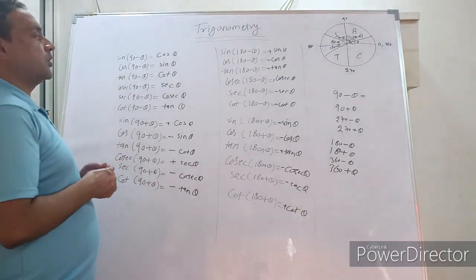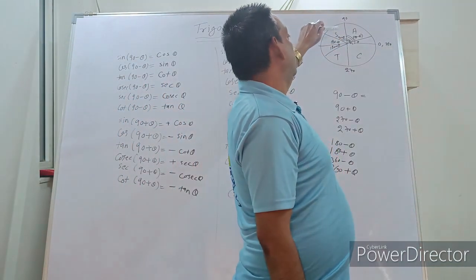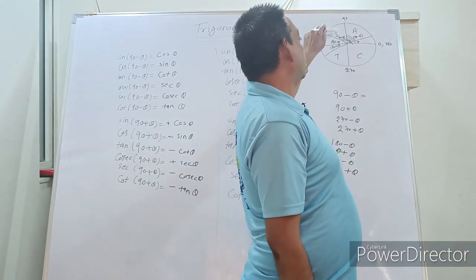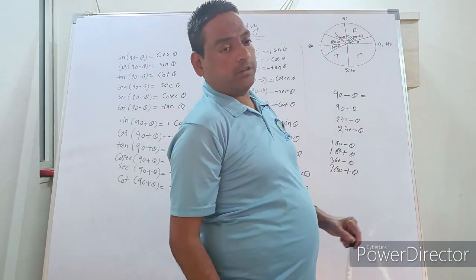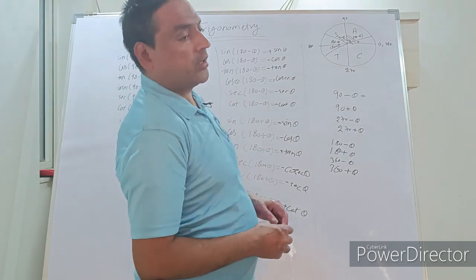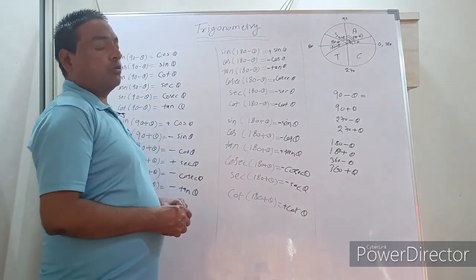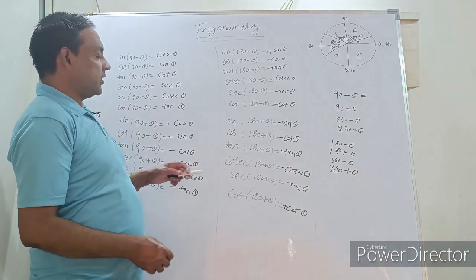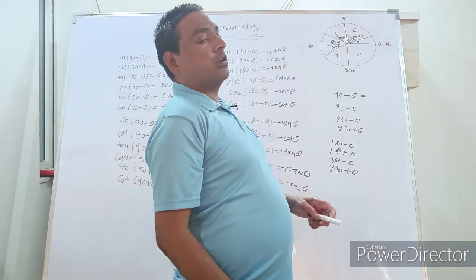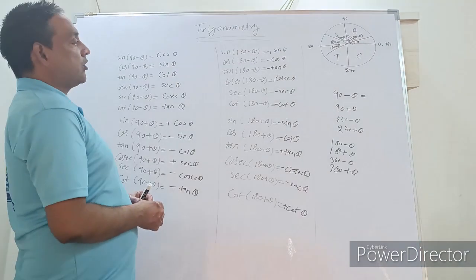So the first thing you have to remember here is the unit circle: all, silver, tea, cup, or add sugar to coffee. So the first one means when the angle is between 0 and 90, everything is positive. When the angle is between 90 and 180, only sine and sine's reciprocal, that is cosec, are positive. Whenever it is between 180 and 270, only tan and tan's reciprocal, that is cot, are positive. Only tan and cot positive.